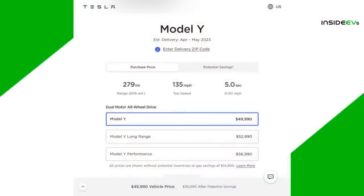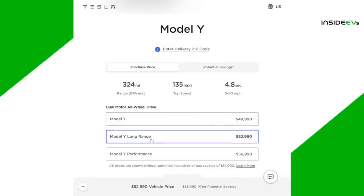Now you can order a Model Y directly from the site. Oh, I didn't know you couldn't before. You could only order from inventory. So now you can order a standard Model Y for under $50,000. It's still dual motor, and it still gets the $7,500 tax credit. So that's a good one to look at. 230 miles of range. That's good. I still think it's worth it to spec up for the long range version. It's only a few thousand dollars, and it's a little more range.